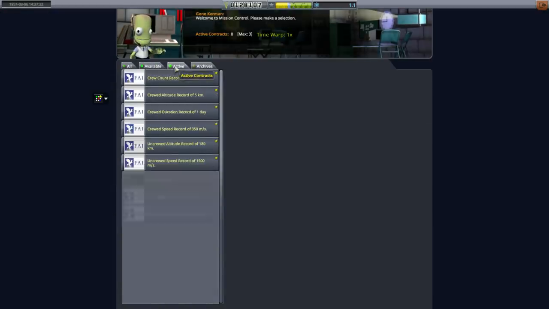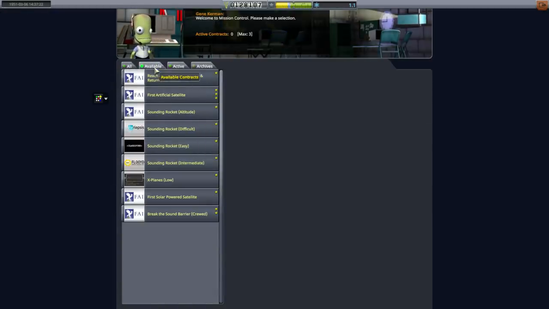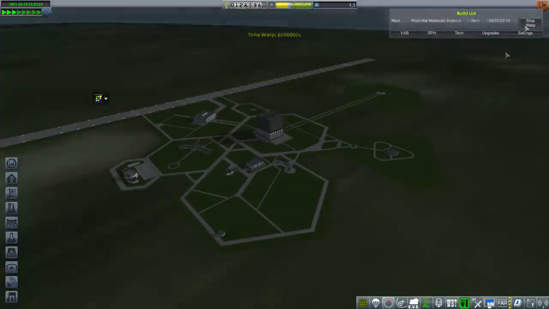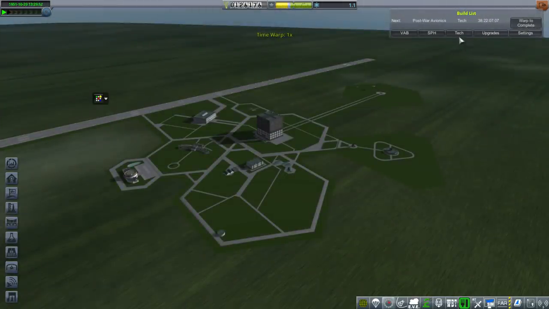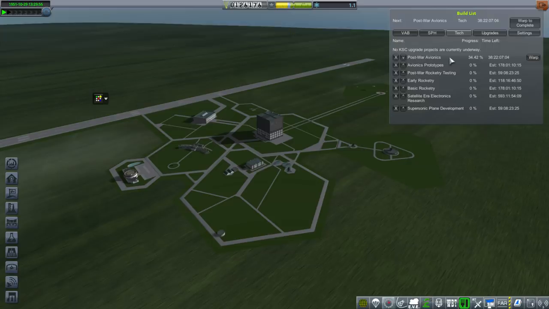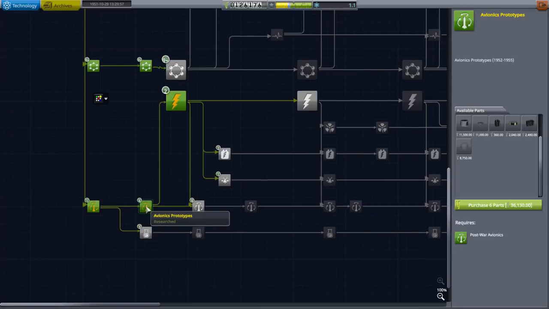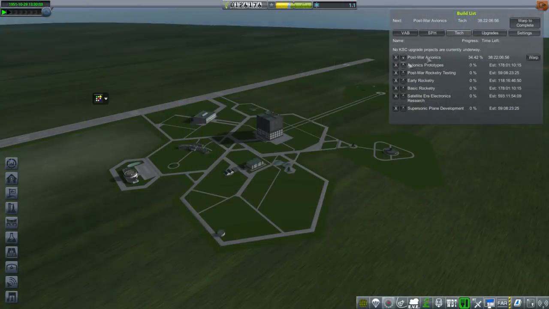We're not gonna miss anything, right? Nope, we haven't picked up any new contracts, and we'll wait on that, that's for sure. Reach suborbital trajectory and return. So maybe that'll be our goal, actually. Well, one goal. Okay, so we've got those. And what I'd like to do, post-war avionics, does that have the Able Core on it? No, avionics prototypes has the Able core. Well, those that are next to. All right, so let's make our big Aerobee rocket now. Big Aerobee rocket bar.